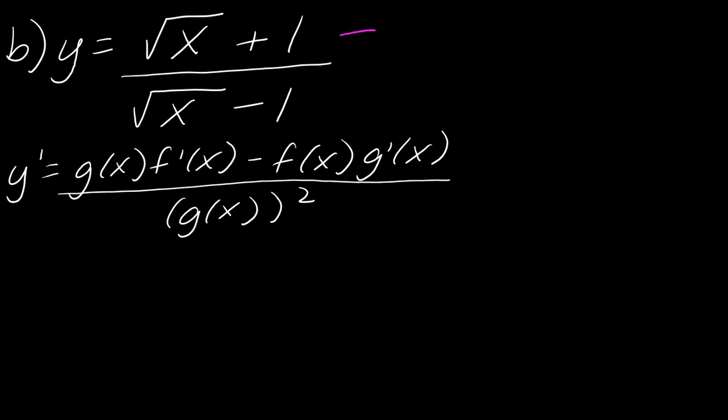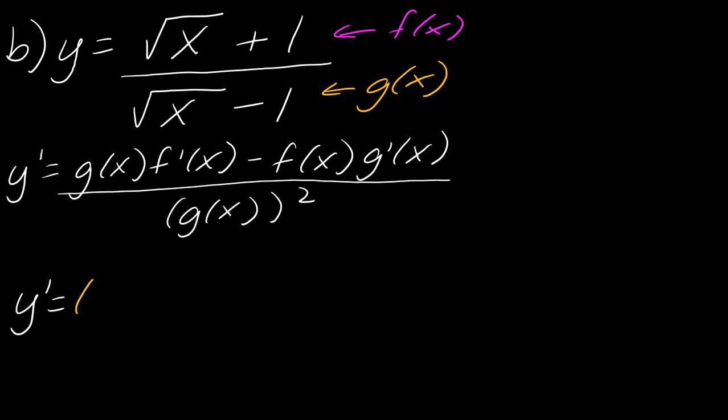So this part is obviously my f of x. This part here is my g of x, and I'm going to go ahead and start setting everything up. First I'm going to leave my g of x function alone, so I'm going to call this x to the 1/2 minus 1. I just like writing things in their rational exponent form when I'm doing this. And then I have to take the derivative of the top function here. So the derivative of the square root of x is 1/2 x to the negative 1/2, and then we know that this 1 will drop out.